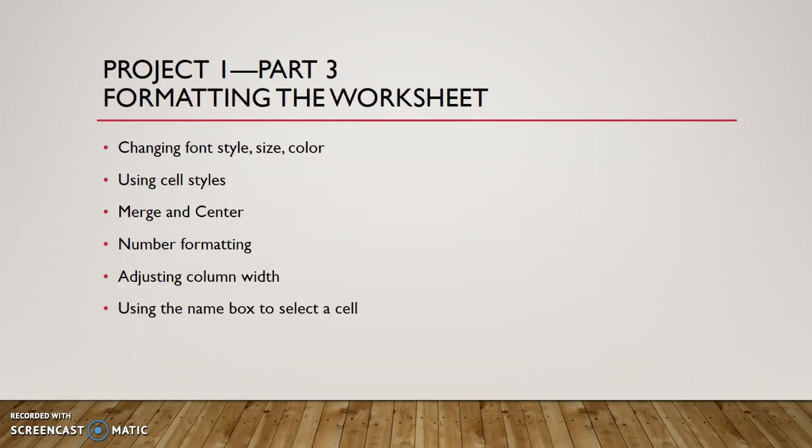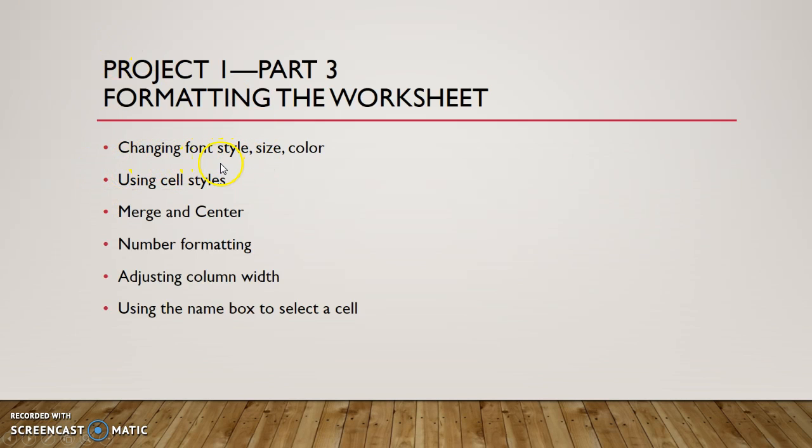Okay, this is the start of continuing Microsoft Project 1. This is video 3. So in part 2, we finished creating the actual spreadsheet, putting in the text and numbers. Now we are going to do some formatting so that the spreadsheet looks better and is easier to read. And here's what we're going to do.